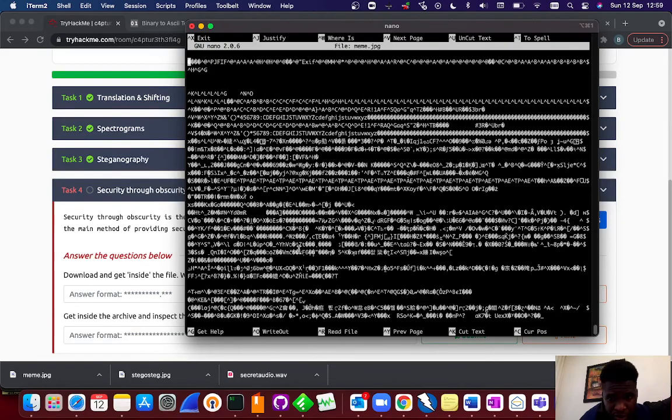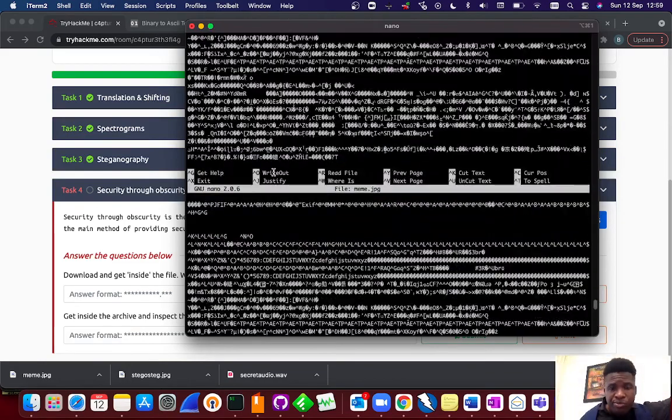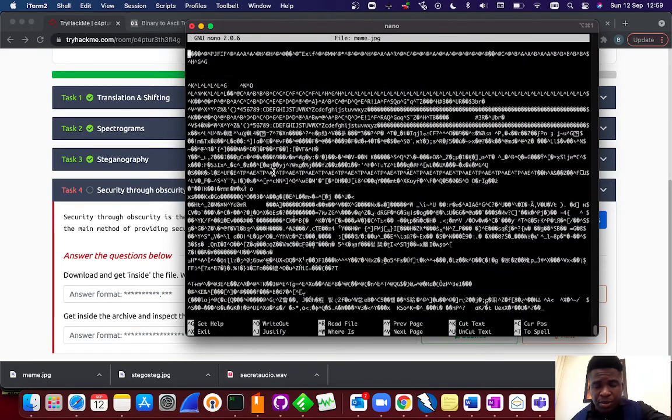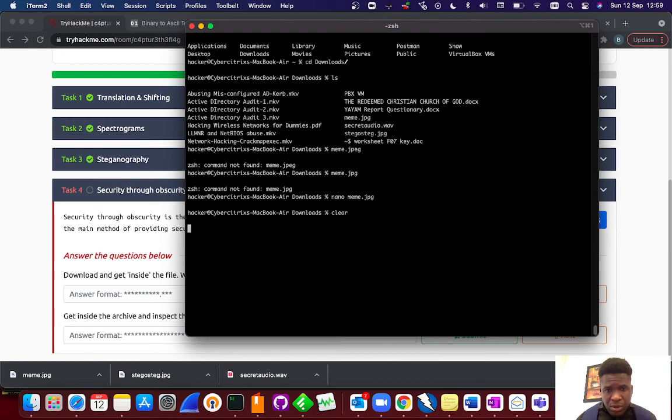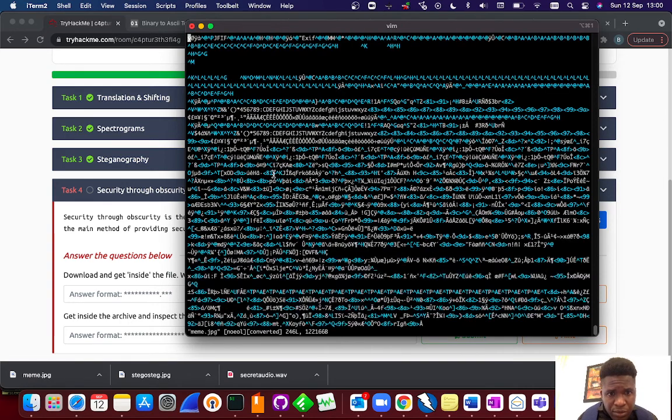Could it be my Mac? I'm going to clear this. Is there Vim in here? Let me try to open it with Vim. Maybe this might be better.